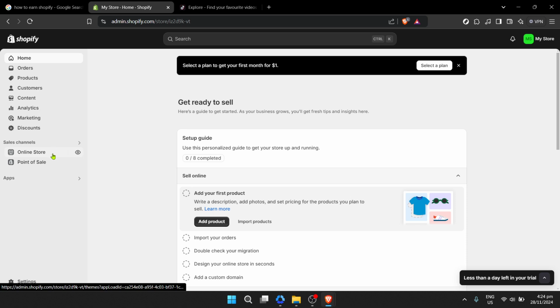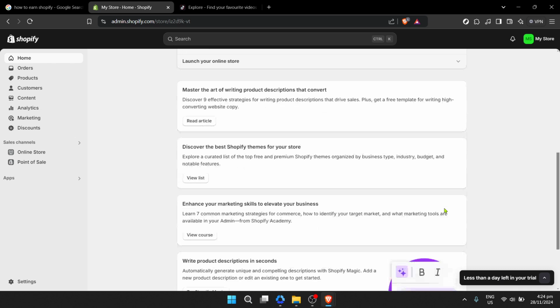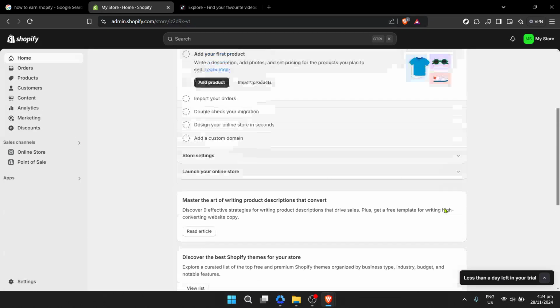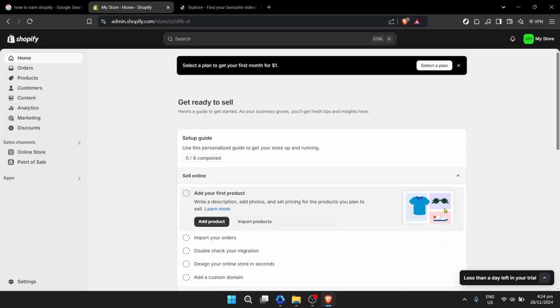Once you've clicked login, you're prompted to enter your email address. This is a crucial step as it's how Shopify will identify your unique store and manage communications. After inputting your email, the next step is to enter your password, then hit login once again to access your Shopify dashboard. This dashboard is your command center, where you'll manage your store, view analytics, and much more.